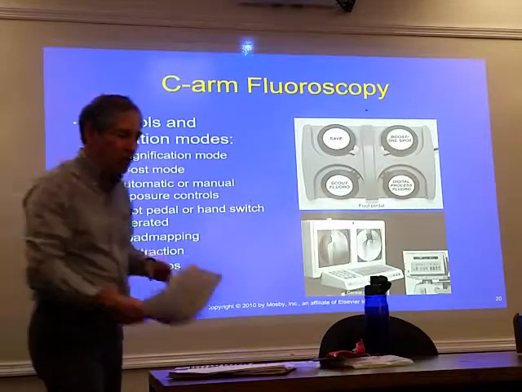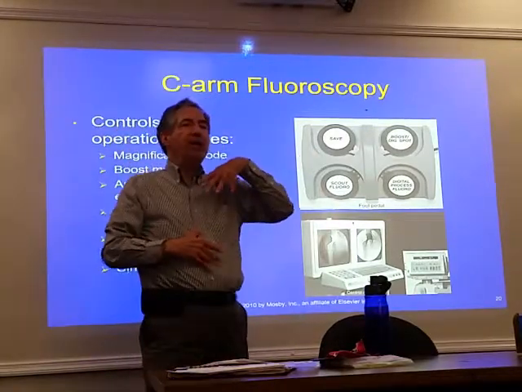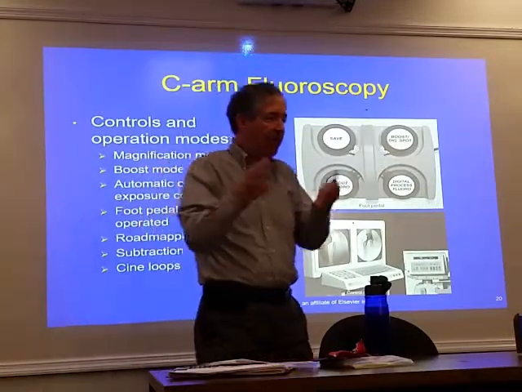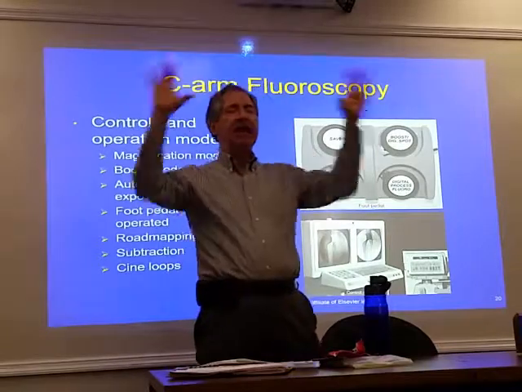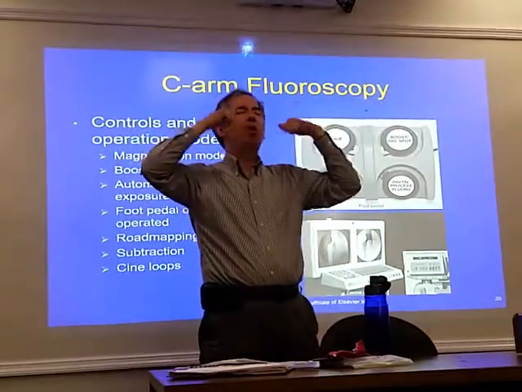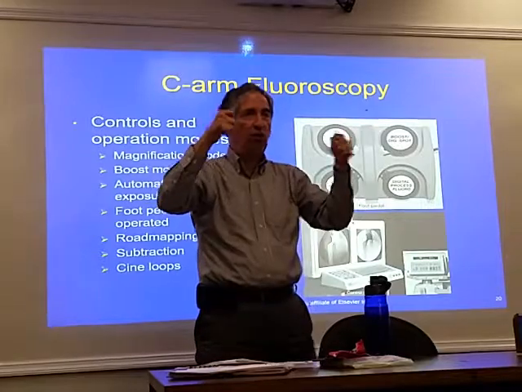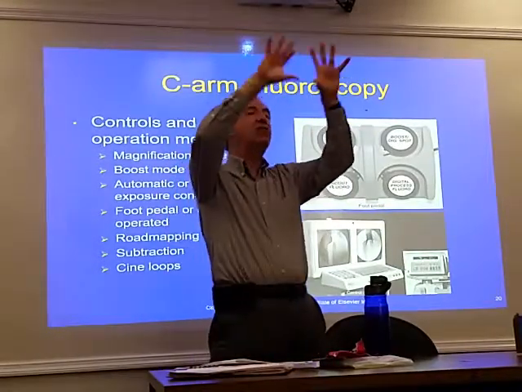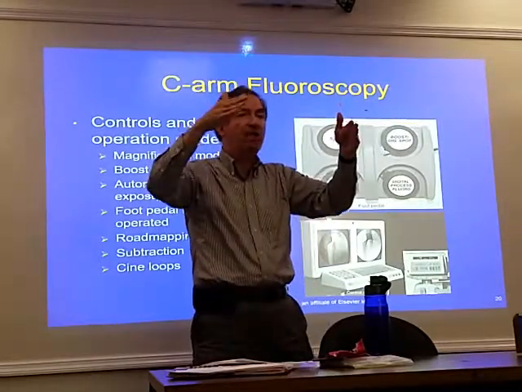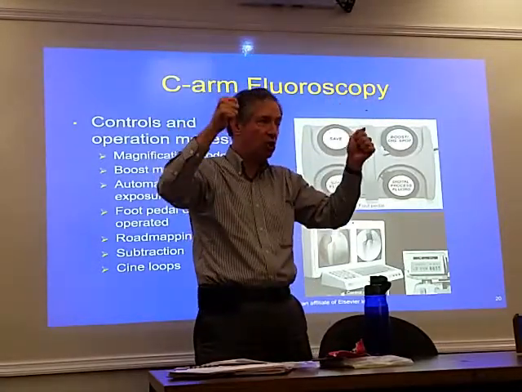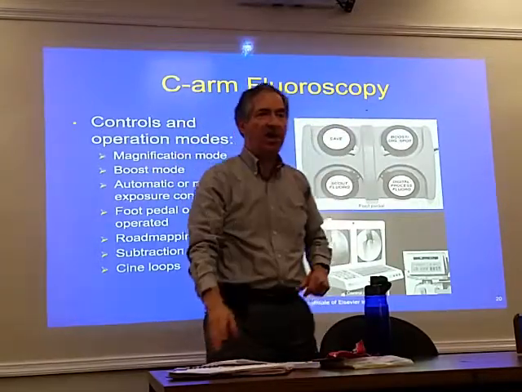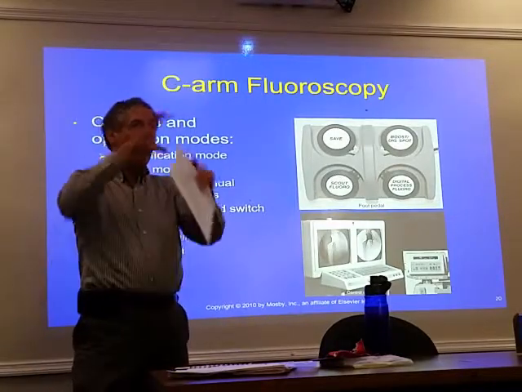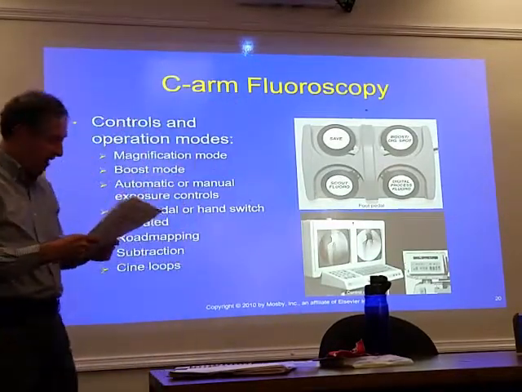Subtraction, has anyone seen that? Okay, so what they're doing, used to be a big ordeal, is trying to isolate just the vessels. The best way to think about that is to visualize a map of the United States. Now superimpose all the rivers and tributaries over that map. Now take away the map of the United States. You can see a little bit of a shadow of it, but all they're looking for is the vessels. They're not looking for the bony structures, so that way they can see any kind of abnormalities. That's basically subtraction. They're subtracting something from the image, and that's all the bony structures, okay?